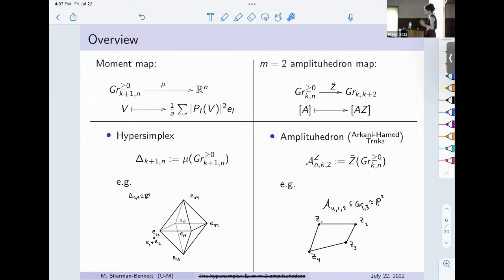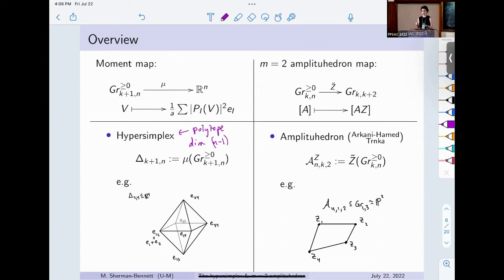Okay, so like I said, it's a very unfriendly way to define the hypersimplex, because it's just a polytope. There's an example here. Let me tell you some friendlier facts about it. It's just a polytope. It has dimension n-1, so it sits inside some hyperplane in R^n. And I can even tell you its vertices. The vertices of Δ_{k+1,n} are just all the 0,1 vectors with exactly k+1 ones. So this is a very, very concrete polytope. Okay, so that's one side of the picture.